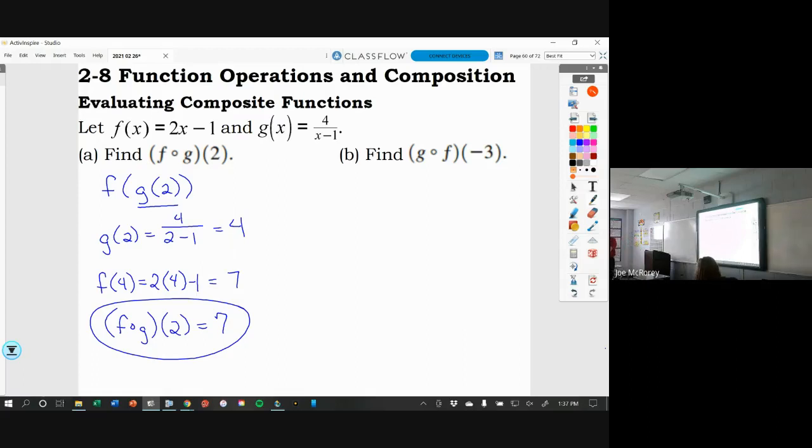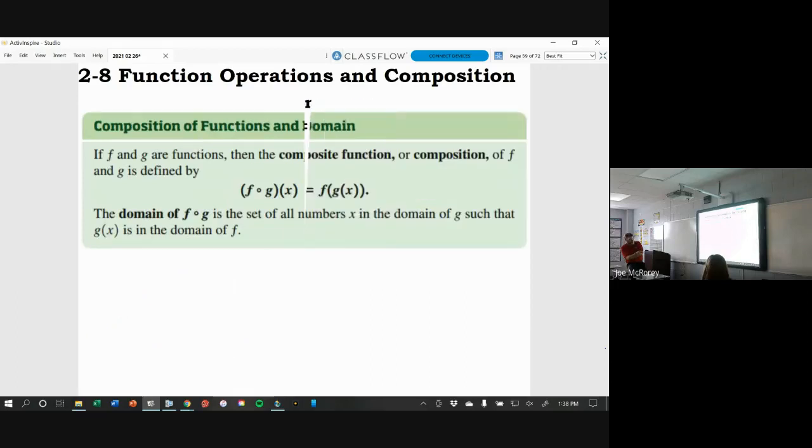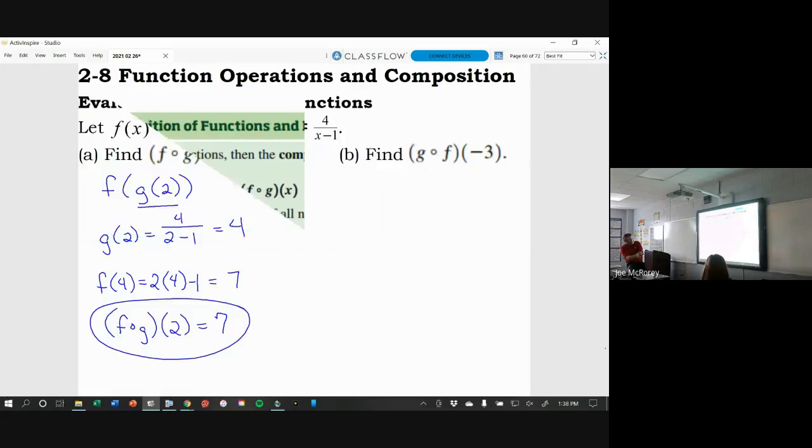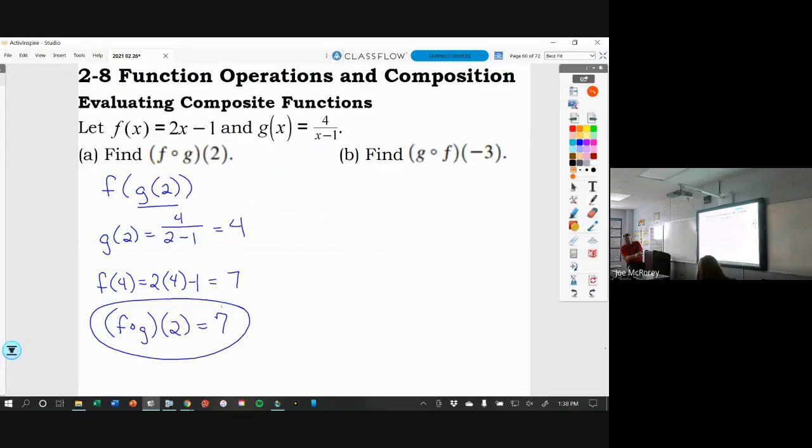I was going to ask if it was always going to be the 4 on top, but it's g, right? The 4 on top is the g function. Yes, ma'am. I'm so confused. So, this is kind of going ahead, but if it's written this way, are you always going to do g first, or is it the second one? That's why, when it's written this way, I rewrite it.